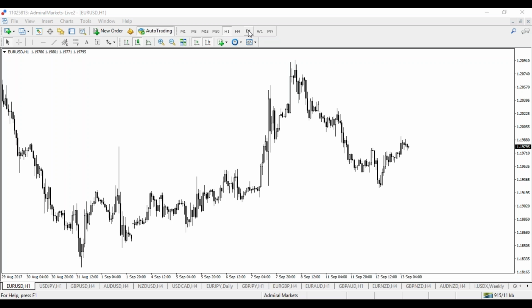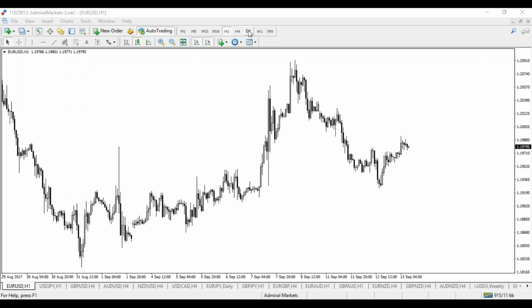So that's why we have higher time frames. The disadvantage is that you will have fewer opportunities, but the advantage is that it's less time consuming. With higher time frames, I think it's good to look at weekly charts for analysis and daily charts for entries. That's the best combination. You could use daily charts for analysis too, but I think it is good to look at the weekly chart at the minimum.